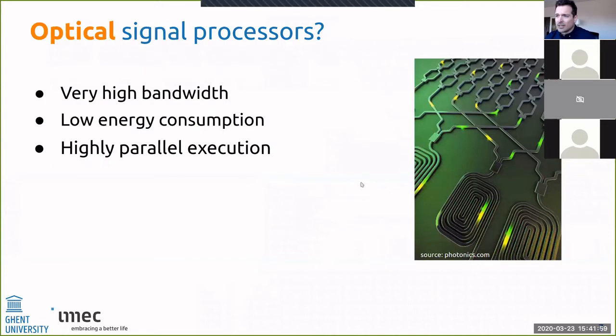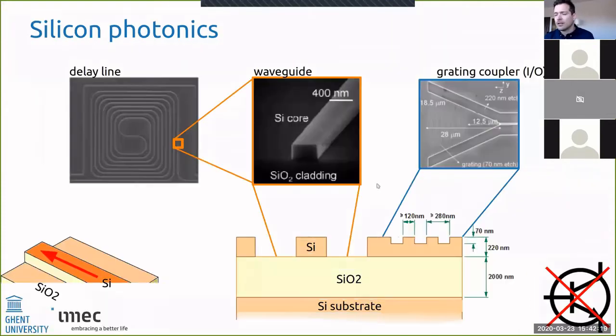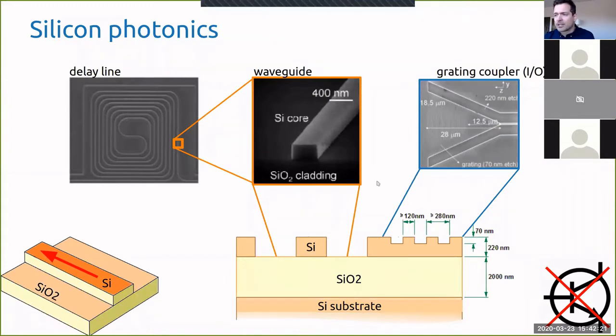So it would be great if we could, for example, make an optical signal processor, because obviously most data transmission is already done in the optical domain. So if we would be able to make such an optical signal processor, we could potentially unleash the same bandwidth benefits for optical data processing as we have today for optical data transmission. So this brings us to photonics. Basically, a lot of what photonics does relies on building structures to guide and manipulate light on a chip, to then process it or guide it somewhere else.